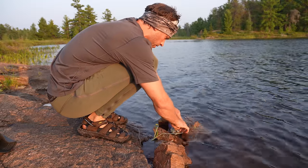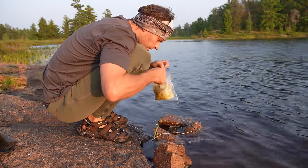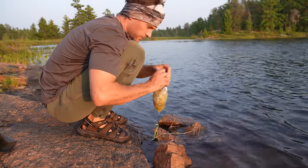So I actually have an idea how to preserve the fish a little bit better tonight. Smells fine. So I had a bit of an aha moment when I just got out of the water and I was really cold after swimming. On land, dry, I was warm. Jump in the water, nice and refreshing. But when I got out, I was really freezing, and I realized that due to the evaporation of the water on my clothing, there's a cooling effect.